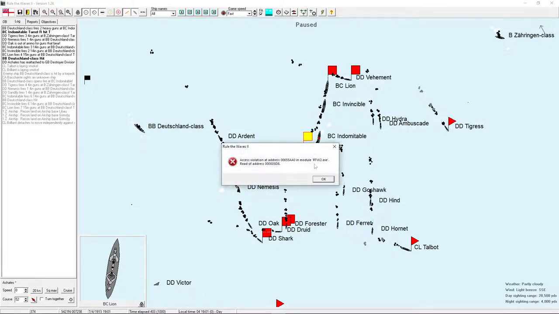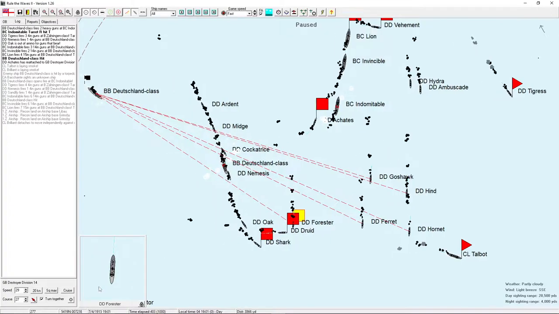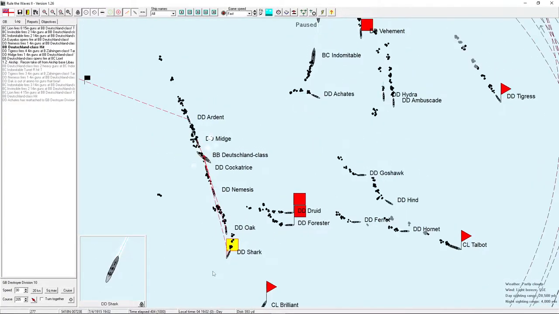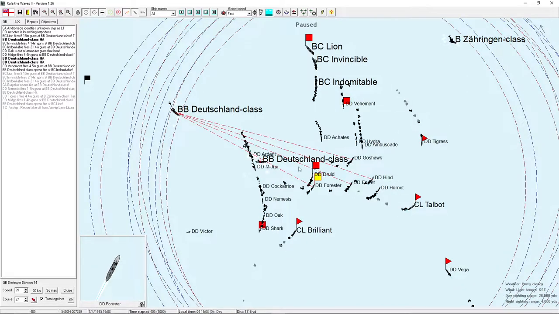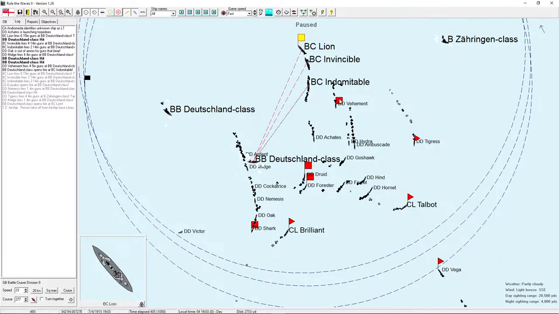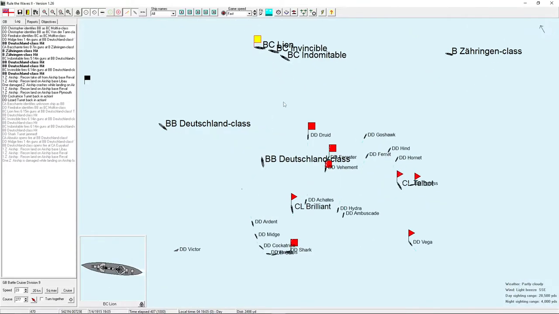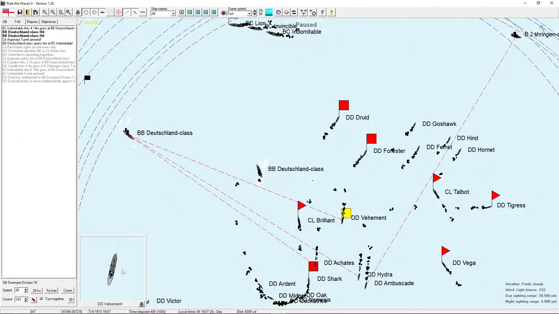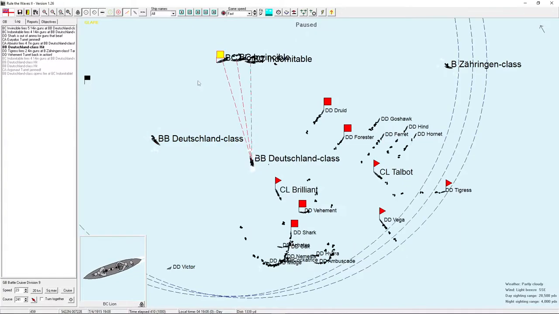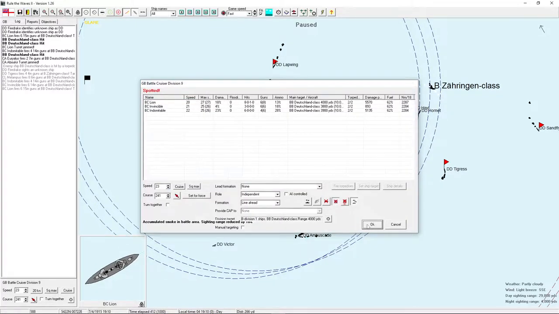Okay, so you're merging with the formation. There we go. So Vehemence coming back down. And now this poor Deutschland class dreadnought. Oh, she's on fire. She got hit by another torpedo. Excellent. Hold fire?